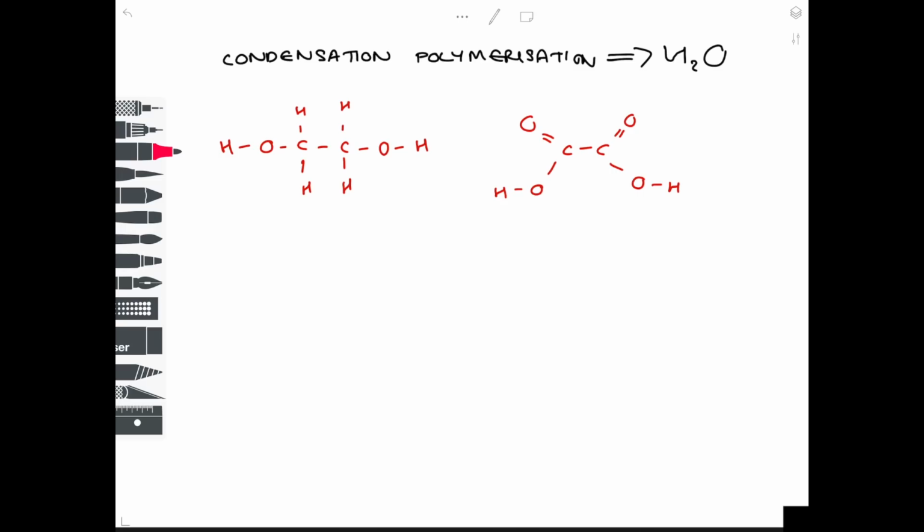So let's have a look at our first monomer. Hopefully you recognise the alcohol functional group, which is the OH. You've got two carbon chains, so that's why it's ethane. The alcohols appear on both the first and second carbon, which is why its name is ethane-1,2-diol. Over here on the right hand side, hopefully you recognise the carboxylic acid functional group, which is COOH. This is ethanedioic acid, ethane because it's two carbons, dioic because there's two of these carboxylic acid functional groups.